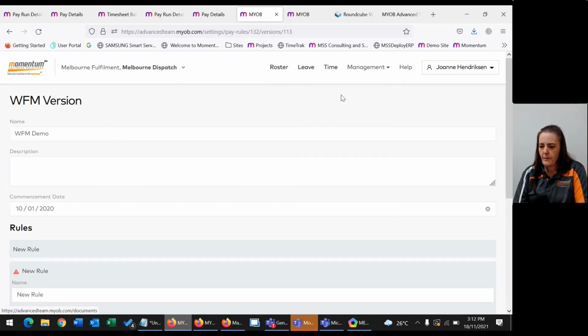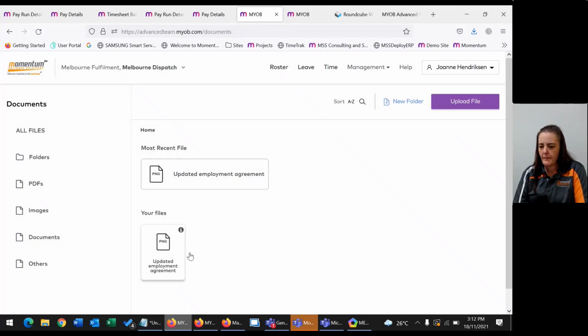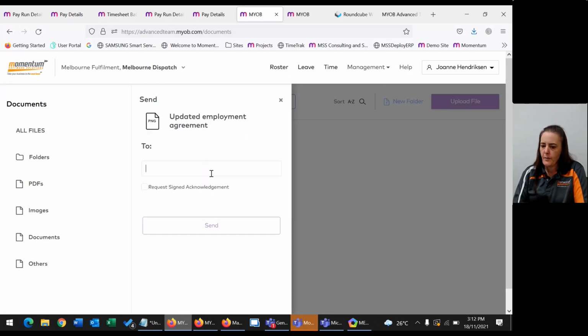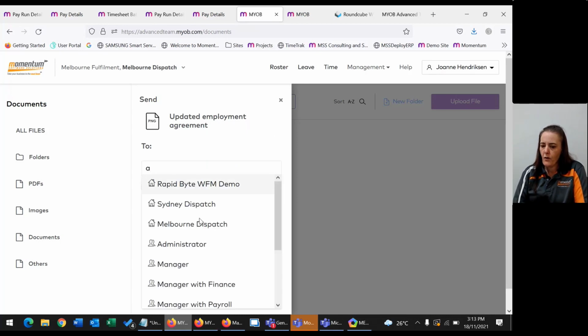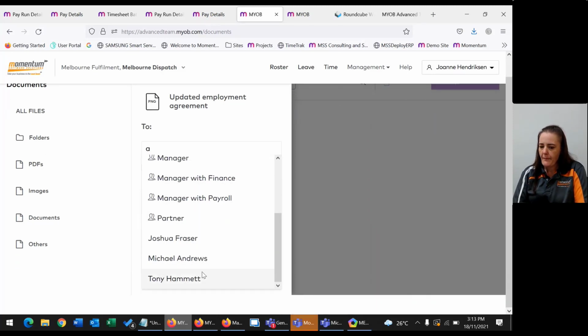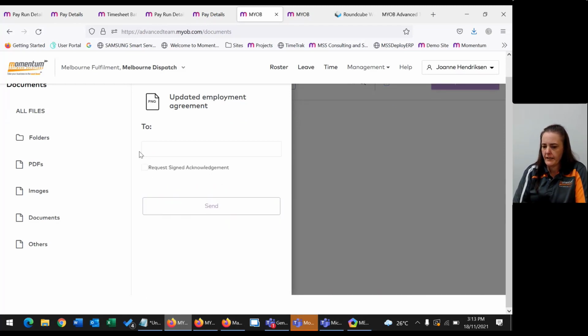The other area that people quite like is the ability to send an employee a document. So if, for example, it's a site plan for a job that you're going on and everybody needs to read the safety plan, we can send those out to either a group of employees or a single employee. So we can send that out to everybody in the Sydney Dispatch branch. We can send it out to all of the managers, or we can send it to individual employees. And we can add as many employees in here as we want. So if I copy, and I've already sent it to myself.